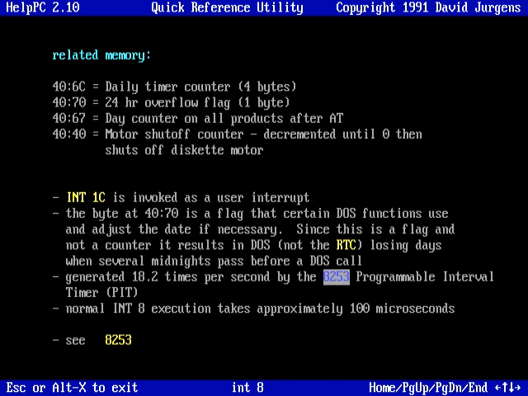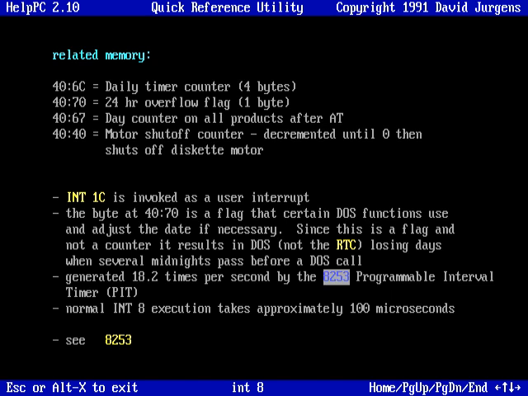Those programs run way too fast on more recent computers because they're clocked to the speed of the CPU.